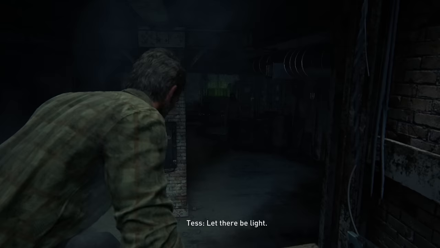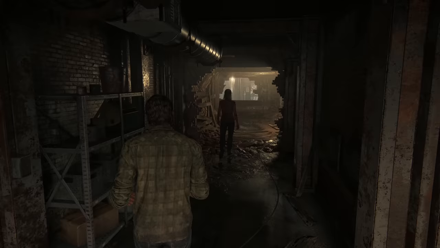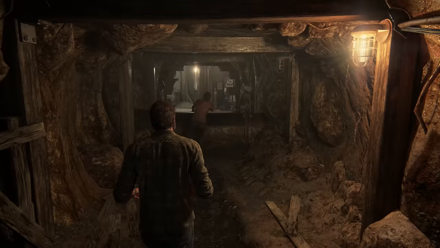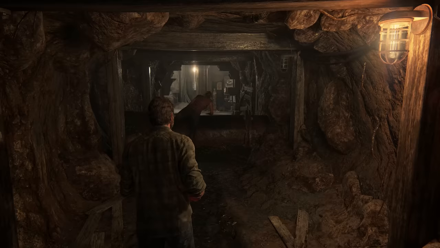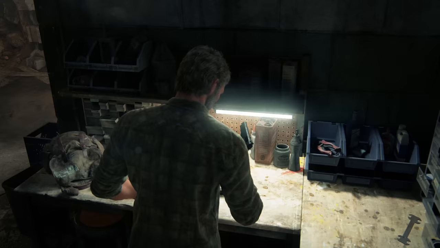Let there be light. Oh, God, this place reeks. I need to wash and throw away down here. Let's grab our gear. Yeah, you can get the sense of the stench, can't you? Where's my gear? Our backpacks are still here from last time. Sweet. Nice. Look at the hair. Oh, a lot of ammo. It'll make your shots count.